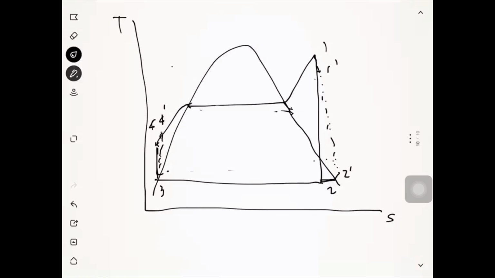Okay, so question, since the Rankine cycle is the ideal, we have some ways to improve its efficiency. Okay, so what are those ways? Number one is here, by lowering the condenser pressure. So we lower the condenser pressure.